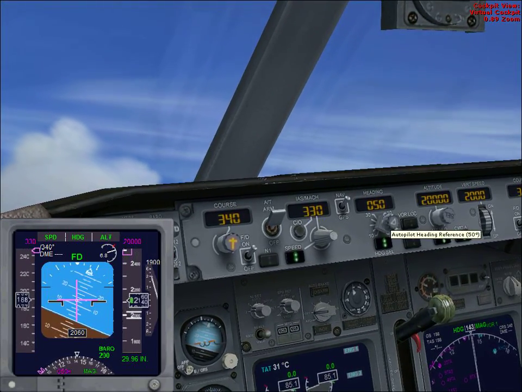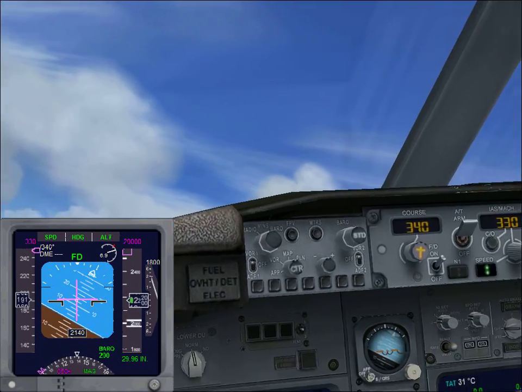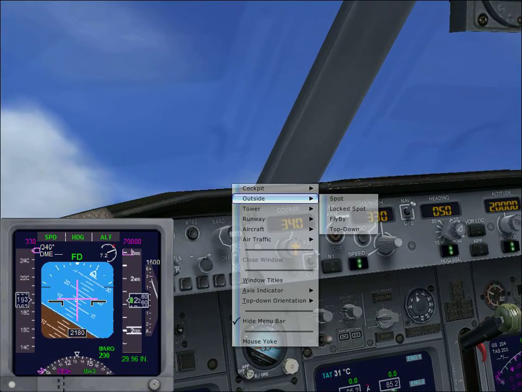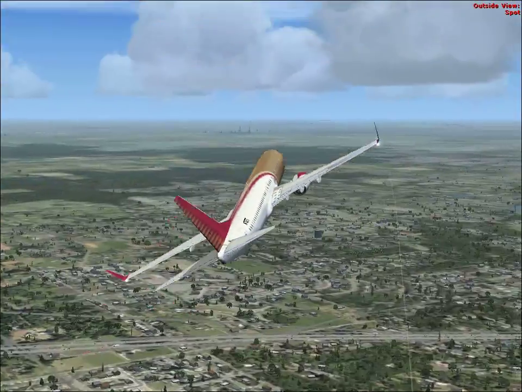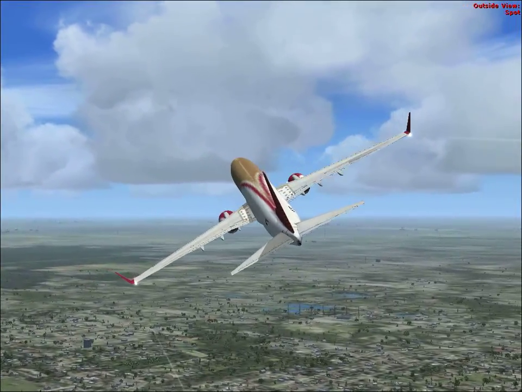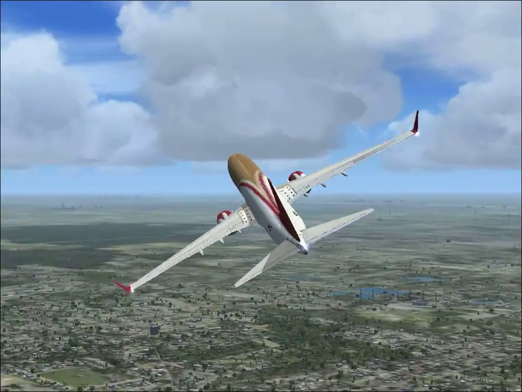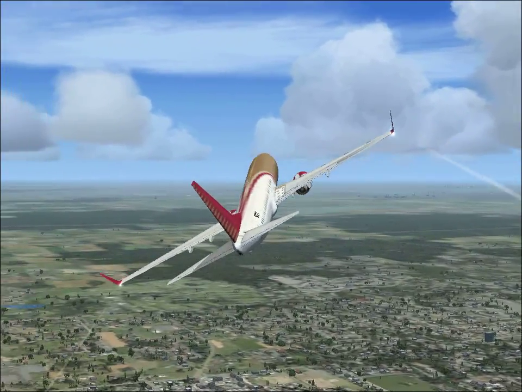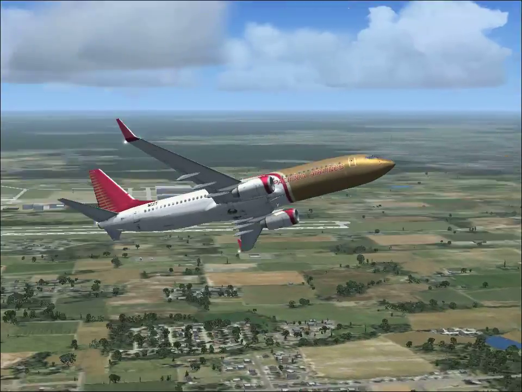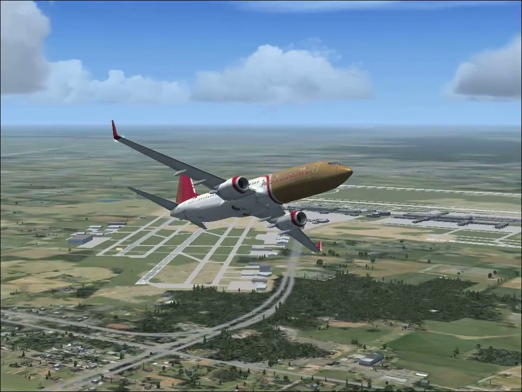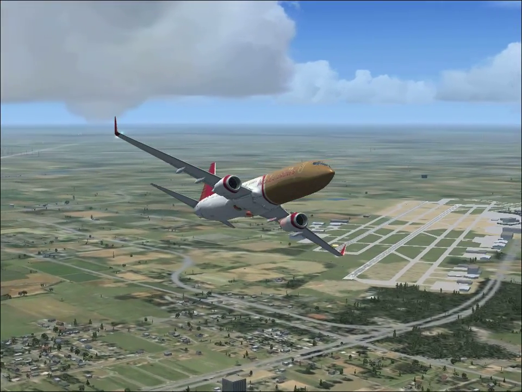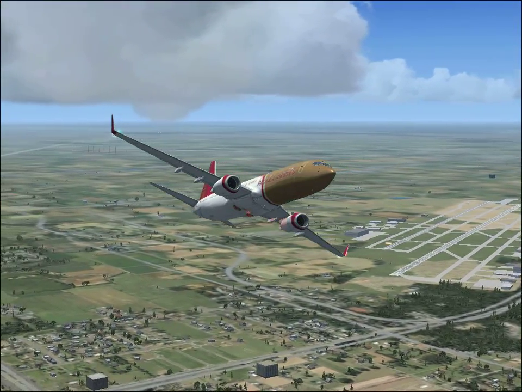Right now I want to turn left, heading 050, and you can see we're making a turn toward downtown Houston. Left turn toward downtown Houston, and possibly back to the airport. We'll fly the opposite way from the airport.